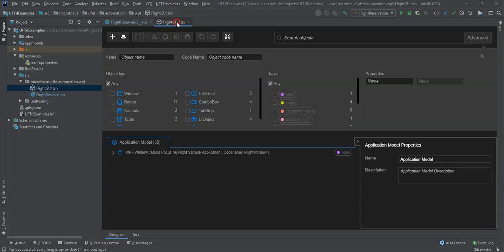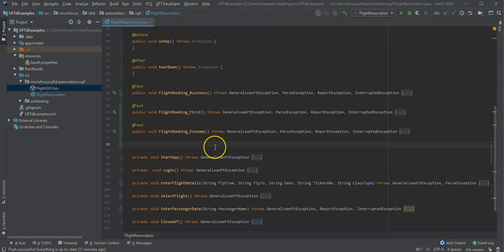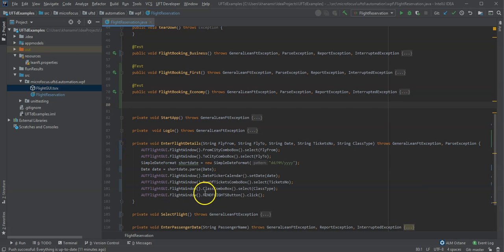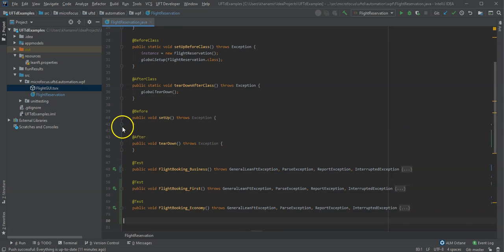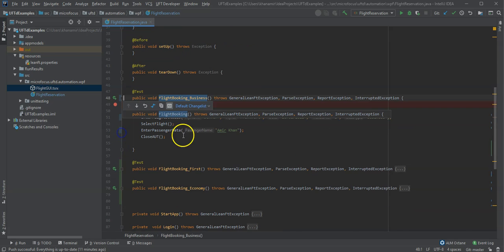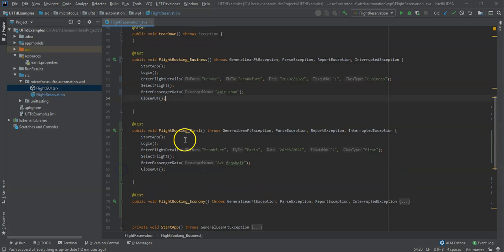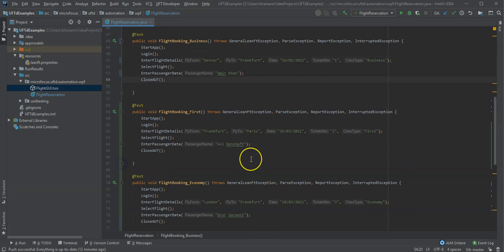Once we have finalized our application models, we use them in reusable functions and enter the objects and build our test steps for that specific function and use these test steps in our different test cases. And after this, we went into the parameterization and have parameterized the different tests and functions, so we were able to data drive our test.